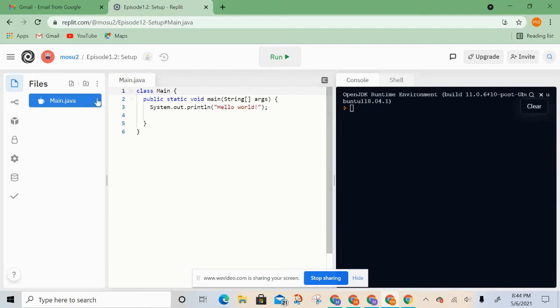The last section we're going to talk about is this area over here. These buttons right here, you don't have to worry about. They're not important. But what is important is this feature right here called Add File. On this side of our screen, this is where we can create a bunch of classes. Now remember, from episode 1.1, if you have a bunch of classes and you take all of the code within each of those classes and add them all up, that's equal to one program, right? So we can actually create as many classes as we want.